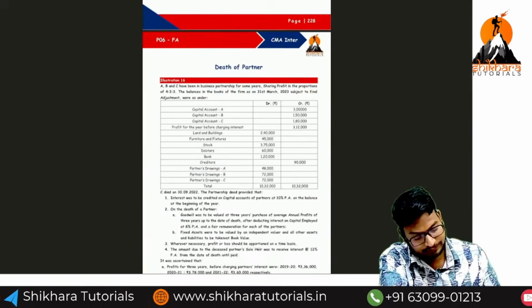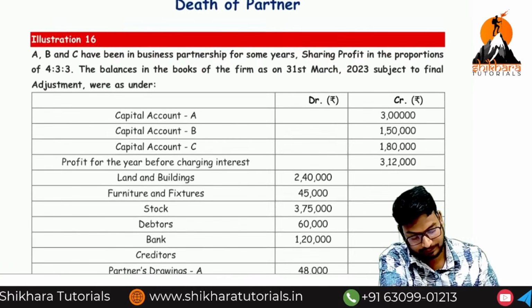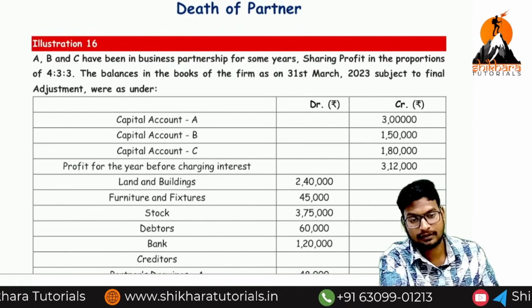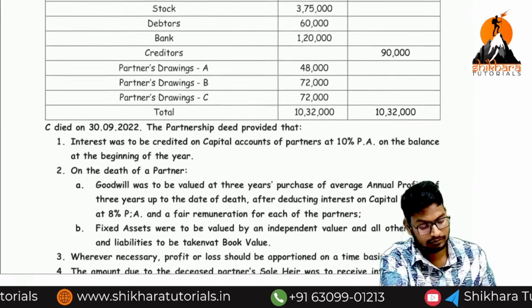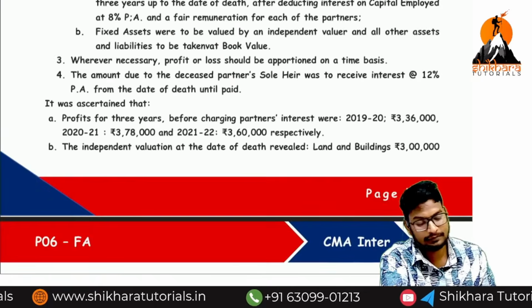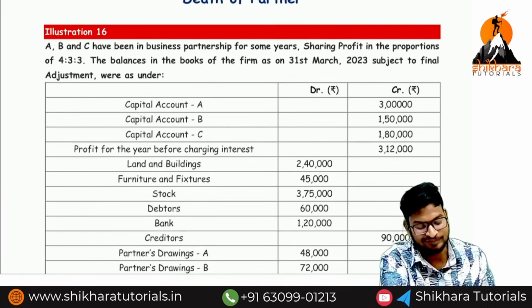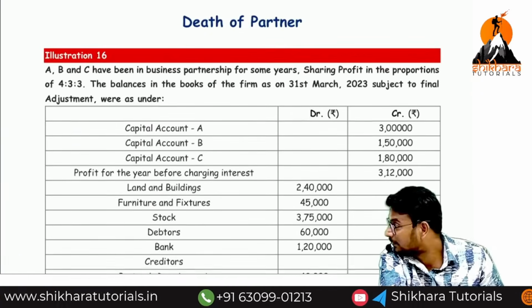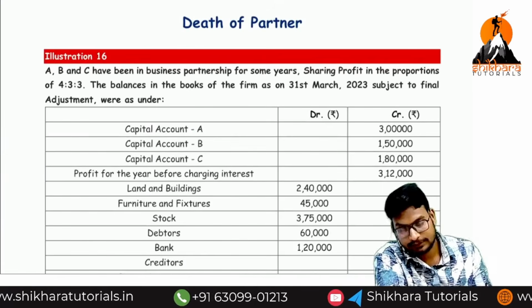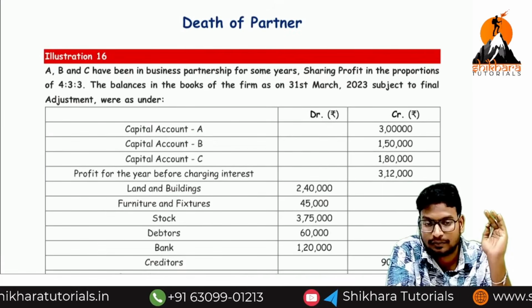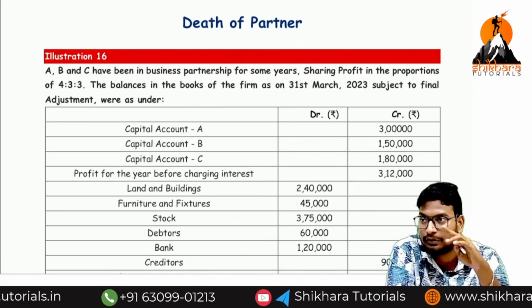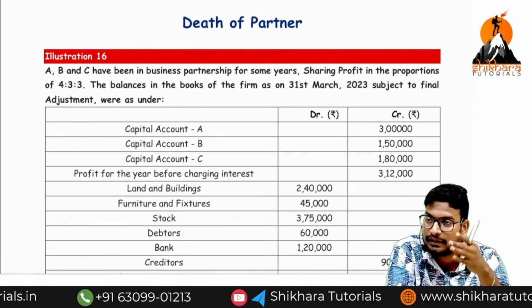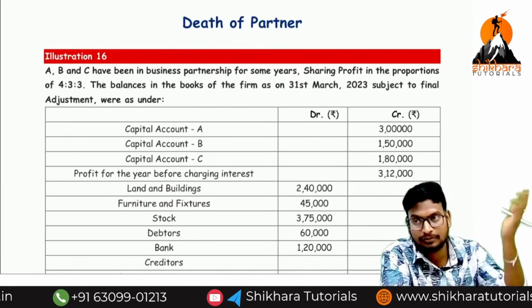Page number 15 of the workbook. So question number 16, page number 229. Sometimes this happens. Okay? Is there any doubt up to here? Everything clear? How many parts do we need to prepare for the P&L appropriation? 2 parts. Up to the date of the deceased partner, and from the date of the deceased partner to the year end.